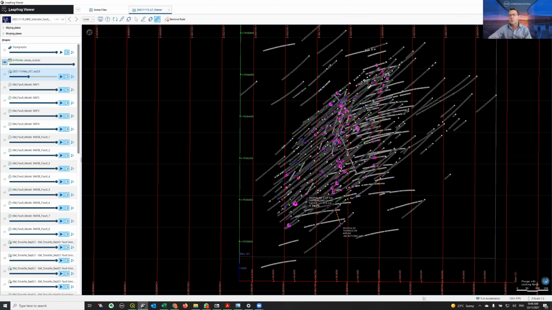Right. And there's been a few questions around the potential size and a decision to move towards feasibility studies. In your mind, what would you like that target to be? I think I've said fairly continuously that to become a significant producer in this type of deposit in this location, you probably want to be knocking out 80 to 100,000 ounces a year initially out of an open, low-cost open pit operation. So in order to convert enough resource to an actual mining inventory, you probably want to be seeing a resource of over 1.5 million ounces. Certainly, there's plenty of potential to be able to do that. We've just got to get more drilling into it.